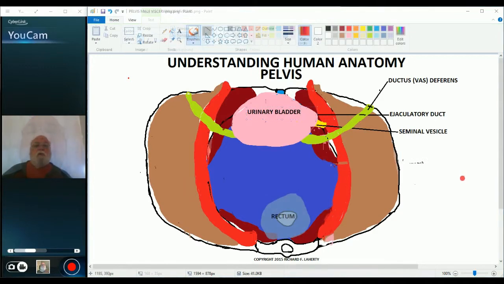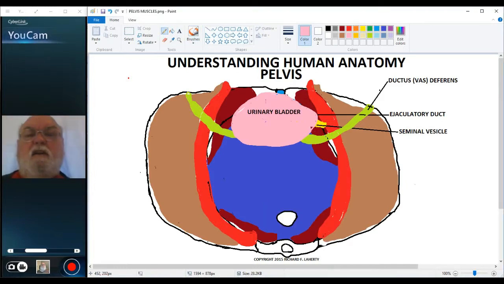And opening into the urinary bladder are the two ureters. They are descending from each kidney. And I'm going to draw them in here. Like so.